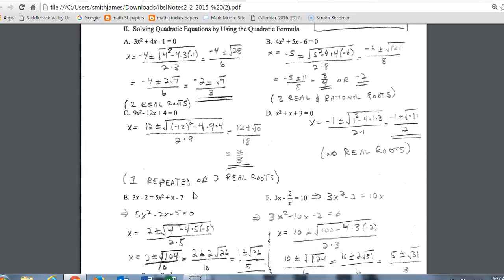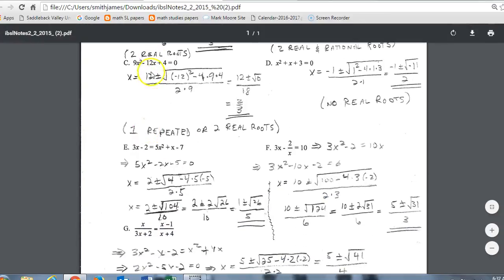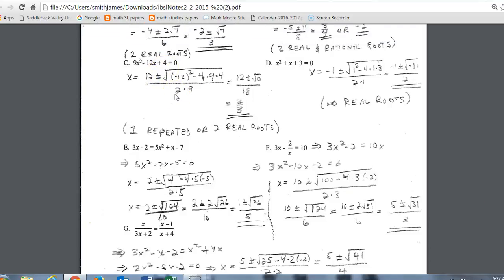Moving on to just a couple more examples here. These are going to be pretty brief notes, but here's just another look where, again, a is 9, b is -12, and c is 4, and you go through the same quadratic formula process here. If you plug those in, notice this is one of our special cases, where you're going to end up with 144 minus 144. So your discriminant is 0. And if your discriminant is 0, that means you're only going to get one solution.